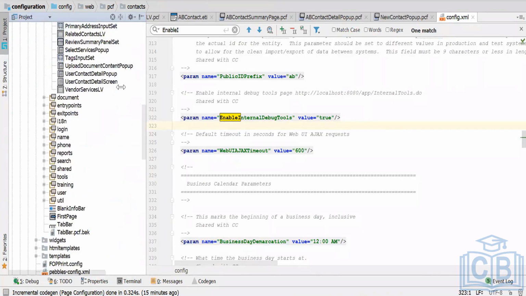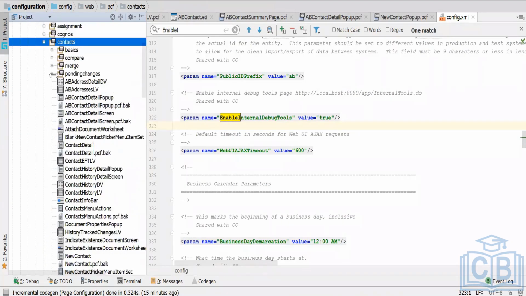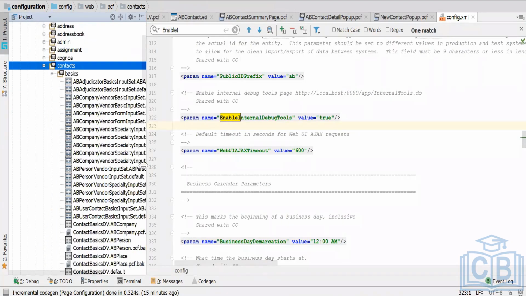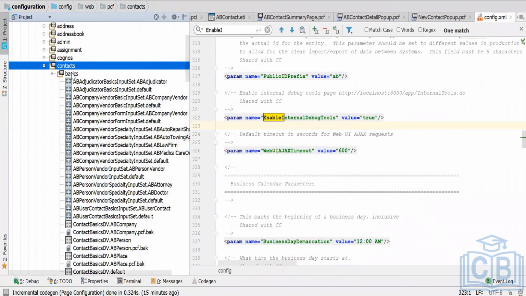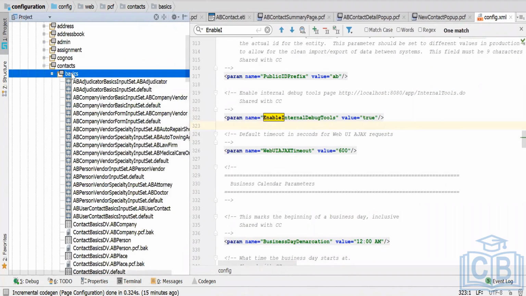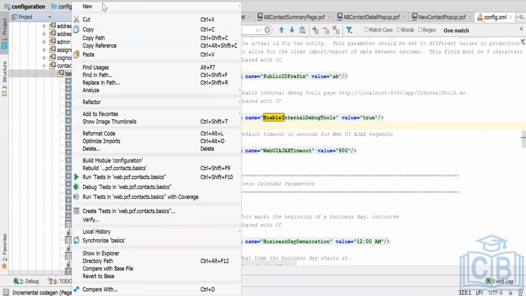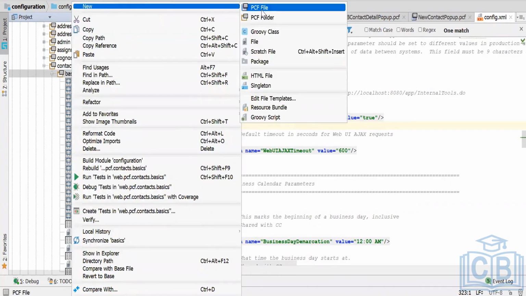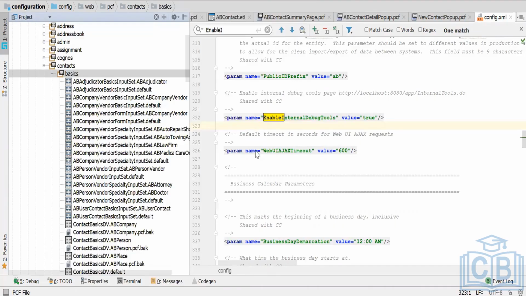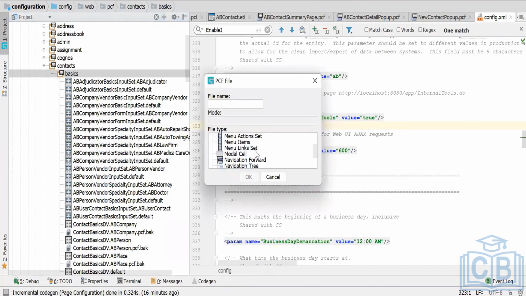I'll go to the contact, and suppose I want to create some basic PCF file. I right-click on the package, choose PCF file, and then from here I can choose the type of the PCF file. Suppose I want to create a detail view.